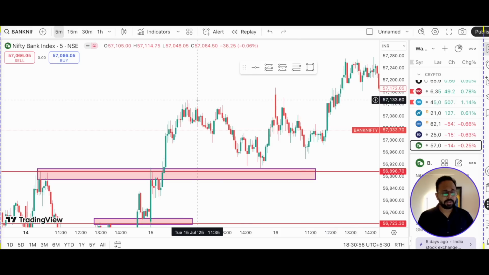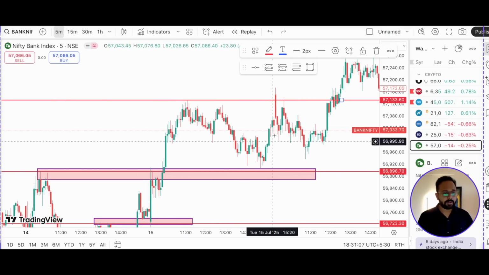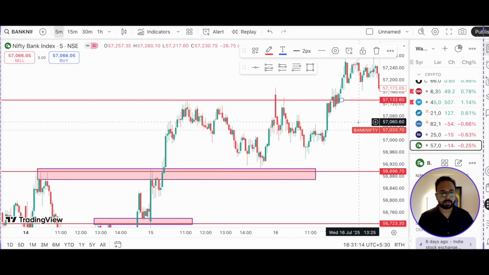If you want, you can see the next day also, 15th of July. This is the market movement. I have marked the low. Let's say I mark the high of the day. And we know the area where the market rejected. Here the first candle is a red candle. If it is a red candle, will we enter the trade? We will not enter, right?